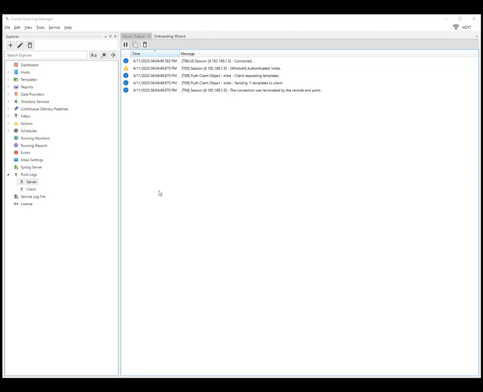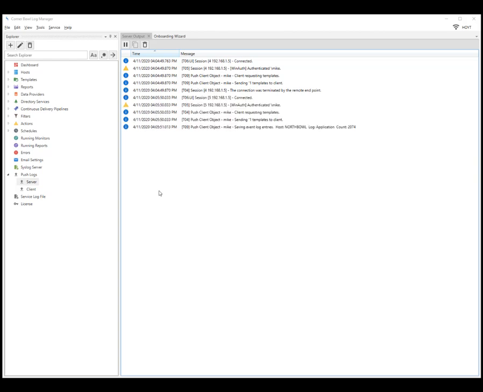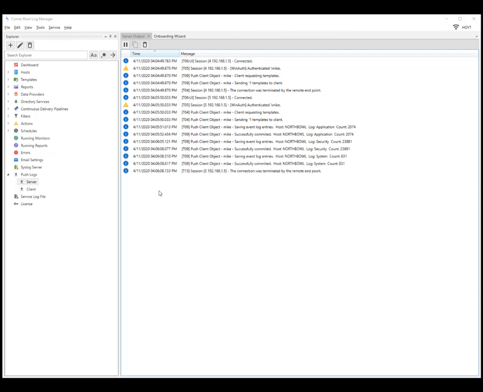As you can see, the client connected and downloaded a single template. To save your time, I have edited out the time it took to push the logs. I'm going to pause the output so I can show you what we have.